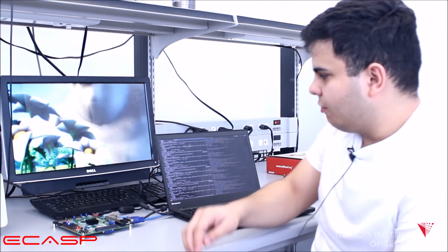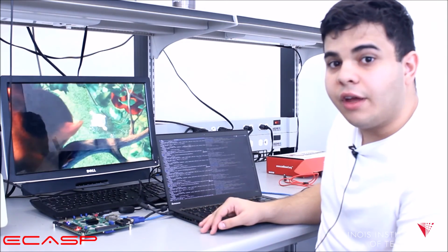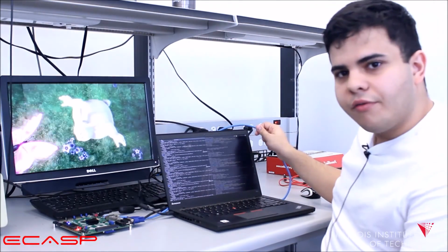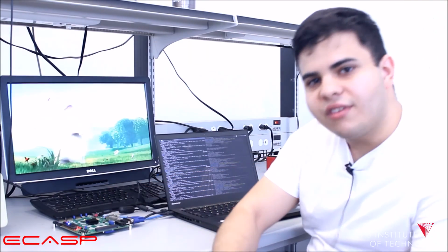What you see behind me is my laptop. It has a video stored in it. It's playing this video and encrypting it. It's sent to this network cable, the raw video stream that's encrypted. It arrives at the Z board. Now, the Z board has a chip. It's called the ZYNQ. The ZYNQ has both FPGA and CPU on the same die.